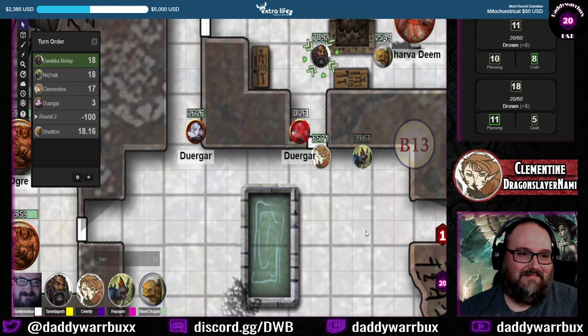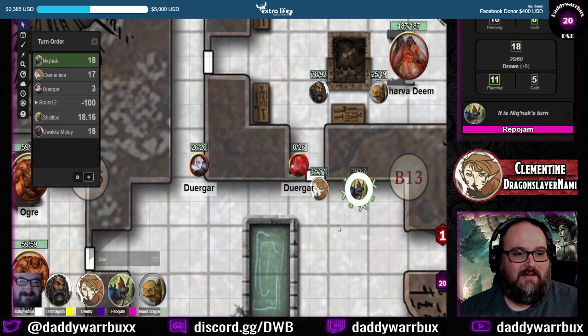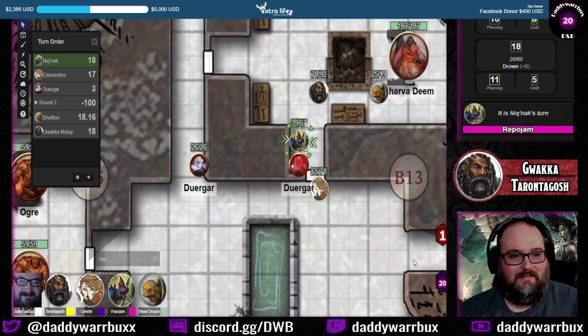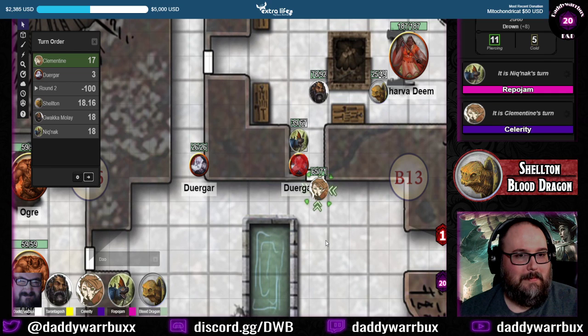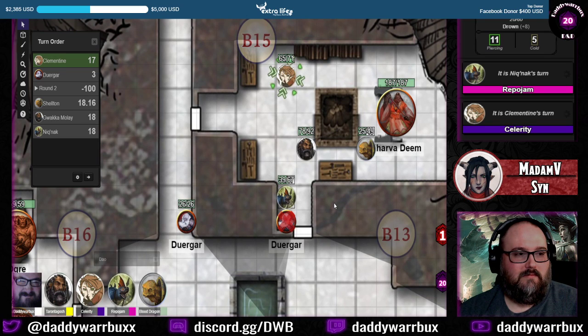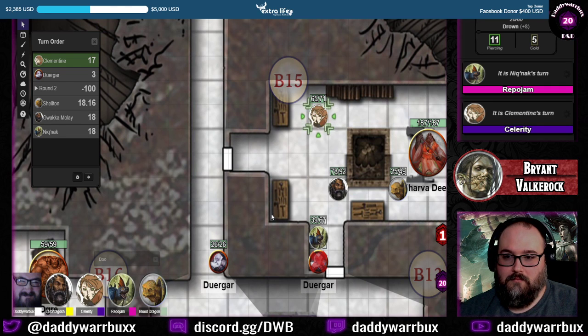I'll get to that position and stop. And that's all for Guaca. Matt will step to there and start staring at Shelton. That'll be the end of his turn. Clem. I'll step up to here. Let's see here. Well, since she doesn't really seem hostile, I'm gonna ready a chill touch in case I see anybody coming through that door.